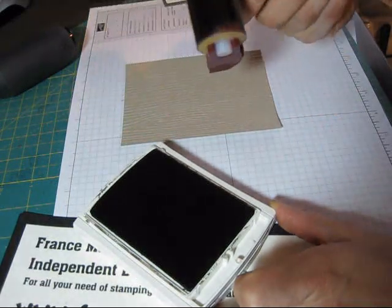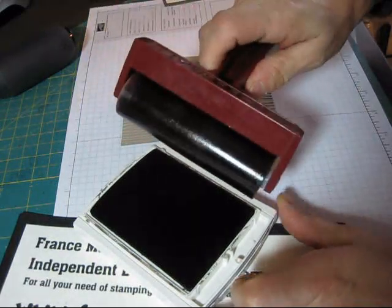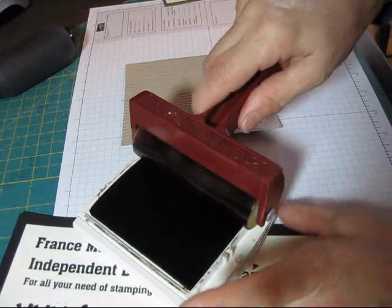Get a piece of paper. I thought it was broke. I don't know where it... Oh, here it is. Here we go.